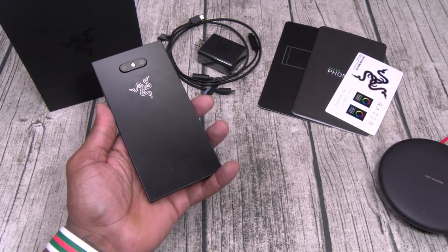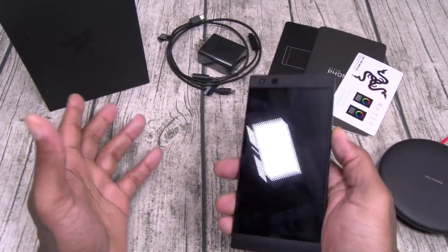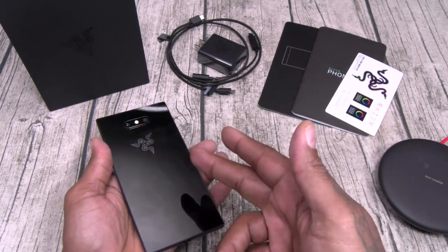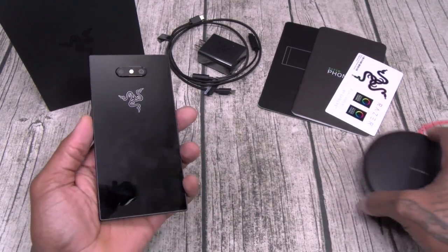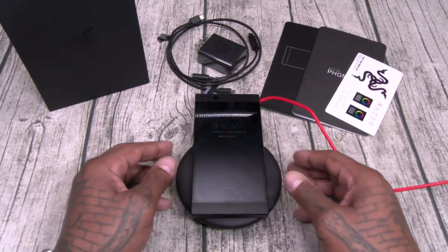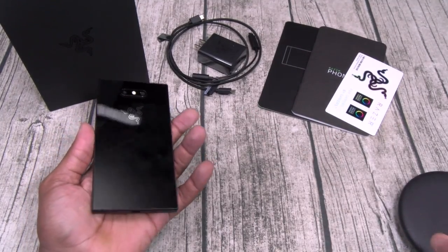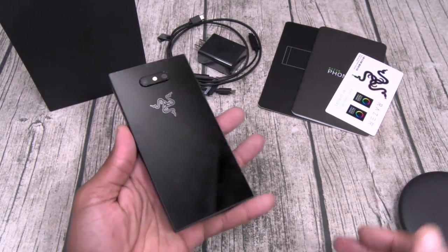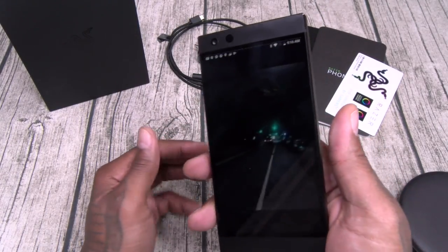Now, you could disagree if you want, and I invite you to do that. Anyway, build quality, I'm definitely feeling it. As opposed to the Razer 1, with the Razer 2 you now get wireless charging. Wireless charging on deck. The phone is water resistant. Cool, I like that. So no problems with the build quality. It is what it is. Let's open this up and go through the toggles real quick.